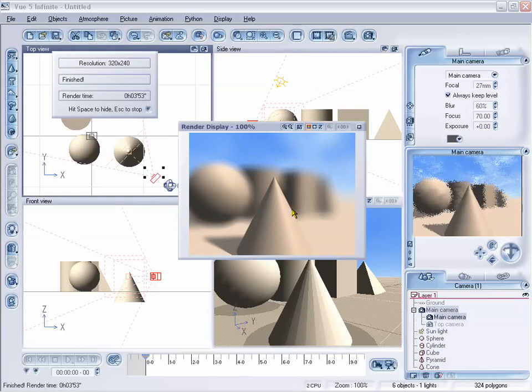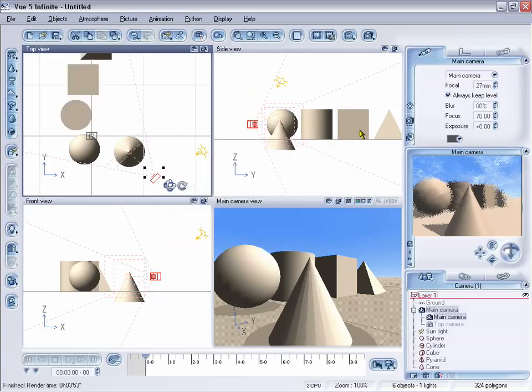But the higher you go, depending if you're doing film or television, this resolution right here, 320 by 240, is actually approximately half of television resolution, so it's actually quite small. So you want to adjust those settings for the hybrid depending on how large your final render is going to be, because that'll increase your quality overall. Of course, with smaller images, you won't need as high of a setting. Of course, 10 was actually a little high for this, just because it is a very small render.